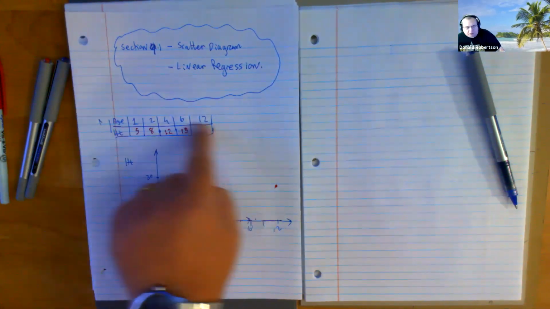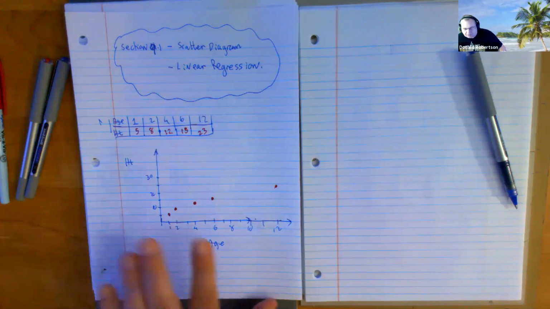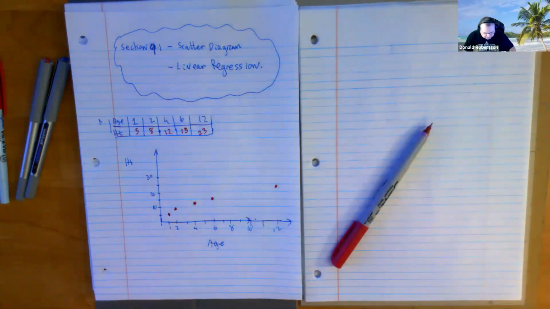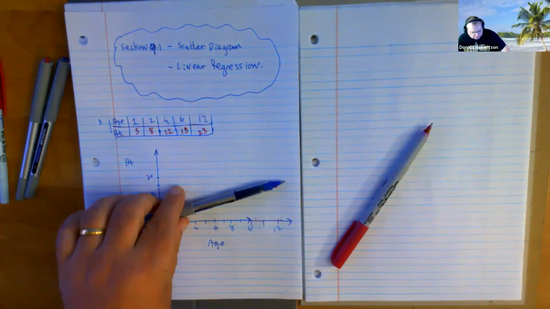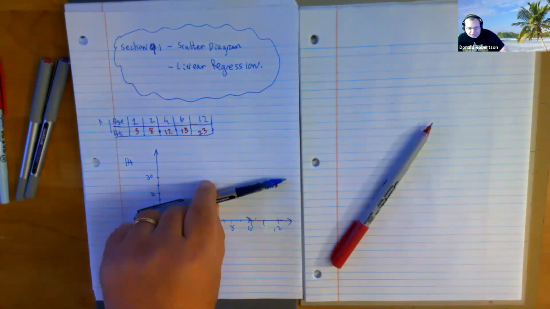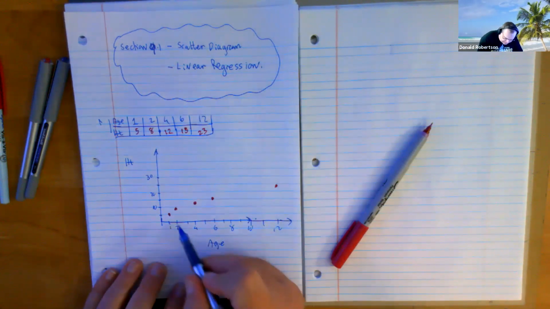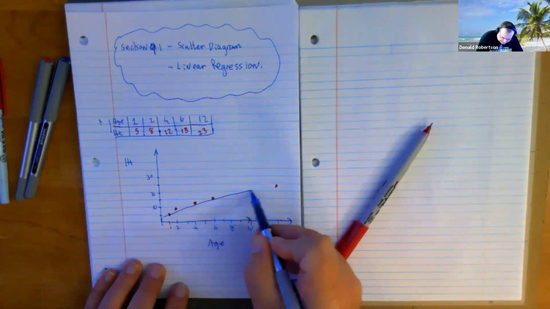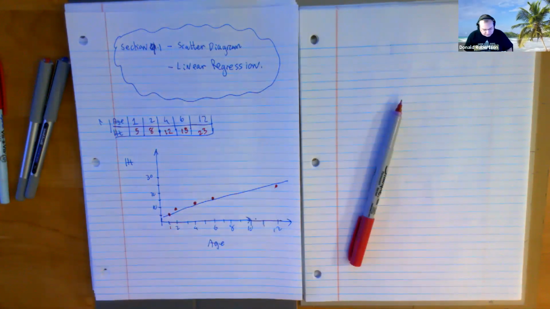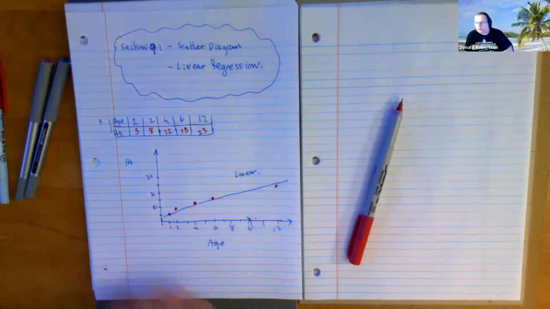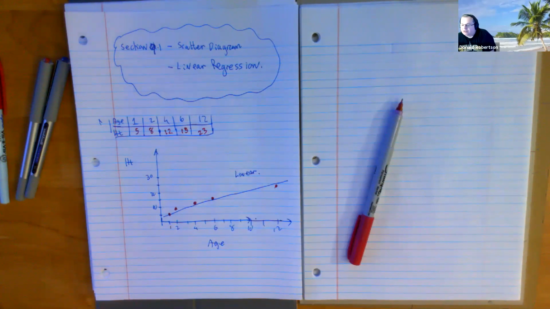Now, when people look at numbers and when people look at pictures, would you agree that pictures make it easier to see what's going on? For instance, in this particular question, would you agree that although it's not a perfect fit, those dots are pretty much on a straight line? My pen almost does it, doesn't it? Now, when data is in a straight line, even if it's approximately straight, then we call that relationship linear. We say that the data is linear.